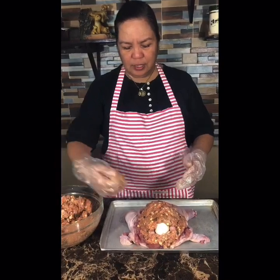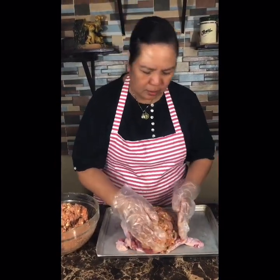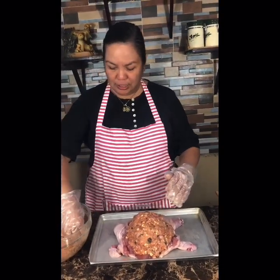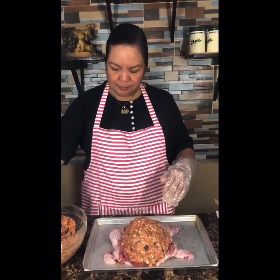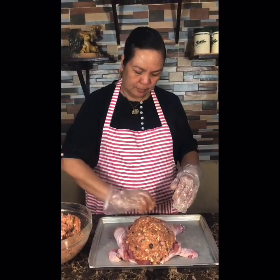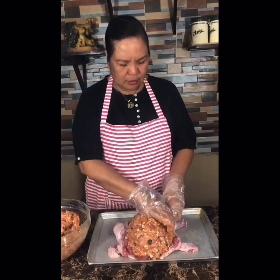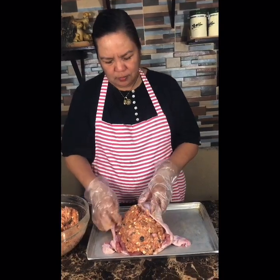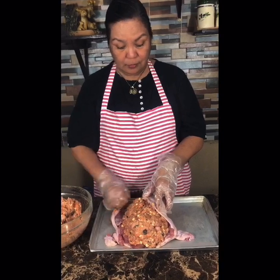Next is I will put this in the net. Seems that our net is gone, so we have to look for it. Where's the net? Ah, okay. We need also twine, kitchen twine. I have kitchen twine, wait a moment.